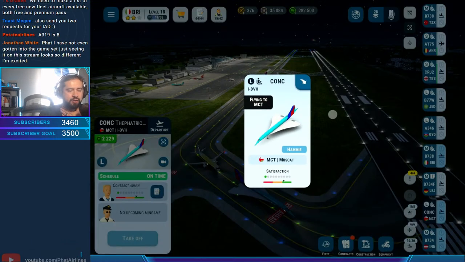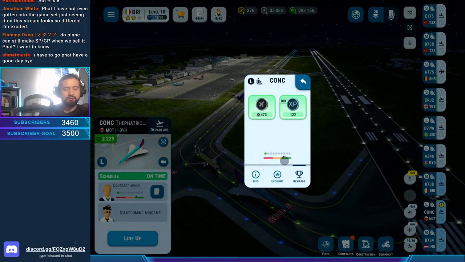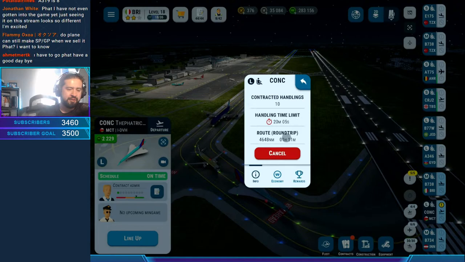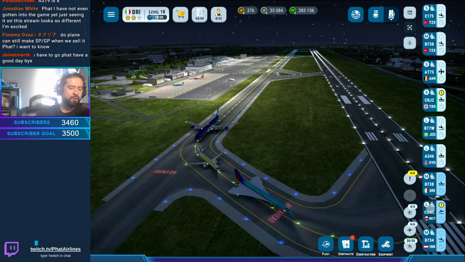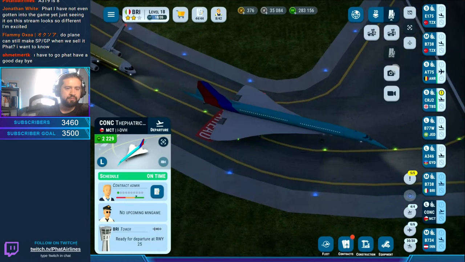Oh, let's take a look at what the Concorde contracts look like. This is from Bari to Muscat. So it's not a lot of profit, right? I mean, that's how much money I make. I don't know, how does that make sense? Why does it say 437, but my first trip I made 2,229? I'm gonna have to investigate. But whoa, 473 silver planes and 122 XP for that connection. So that's gonna be pretty impressive. And it's a 1 hour route on the Concorde. I don't know what that would be for a regular plane. So I guess we'll have to find out eventually one day.